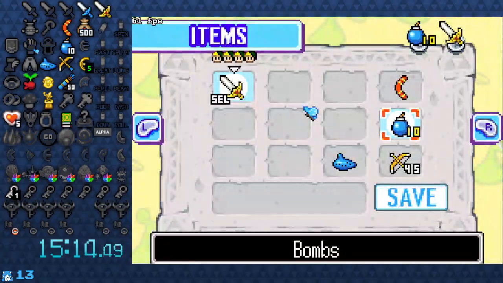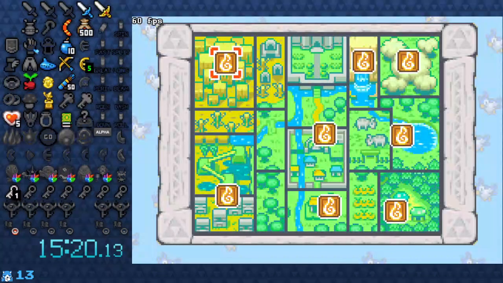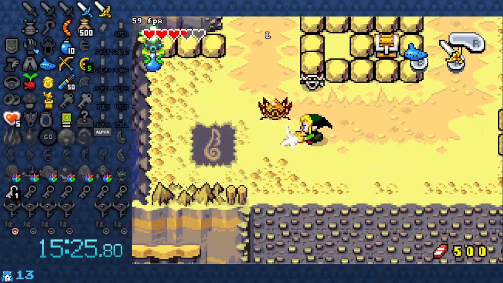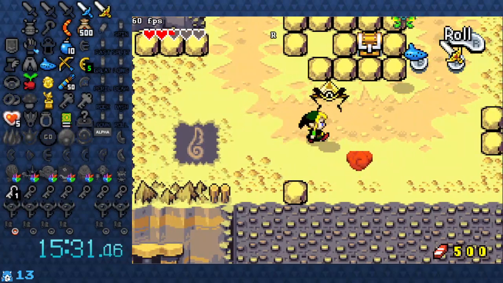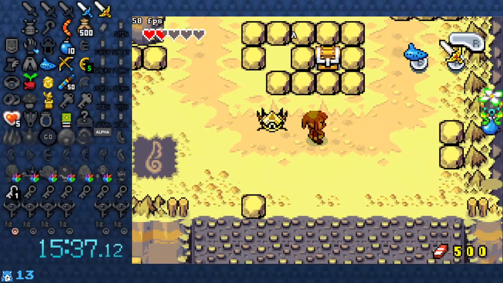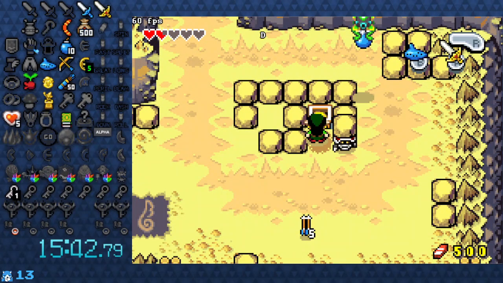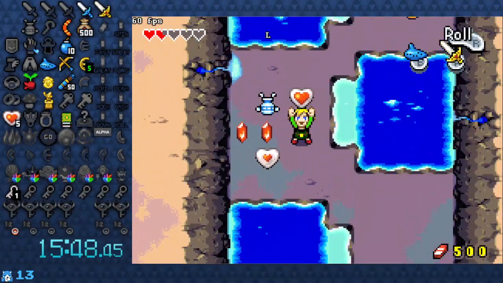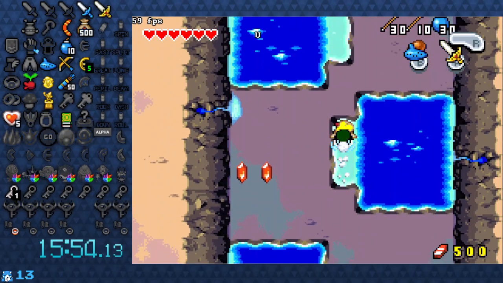Alright, so that's about all I could do here. Let's go... Yeah, let's go to Upper Vale Falls. Another golden. Ooh, Gust Jar. Hold on. We could go back and do Deepwood now. We can finish Deepwood.